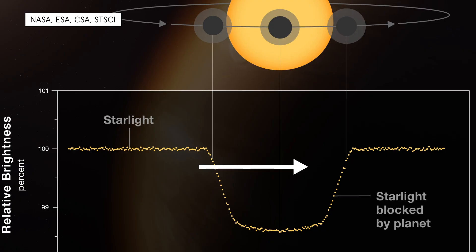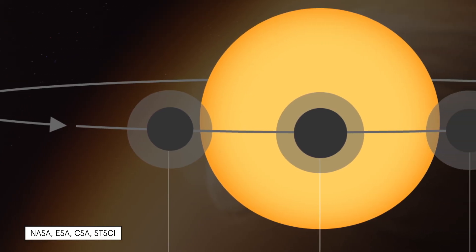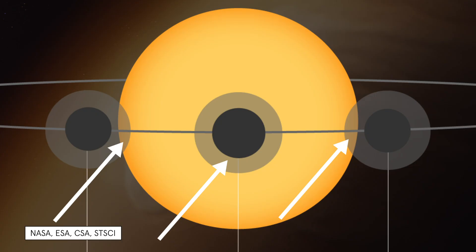And it does it regularly — that's the key. The planet's orbiting, it does it regularly, and that helps you infer that the dimming and brightening of the star is because the planet's going around it. But looking even more closely, you'll get an ability to look through the atmosphere with the light from the star behind it. And then looking at the spectra — what wavelengths of light make it through that atmosphere — you're able to infer what the atmosphere is made of.